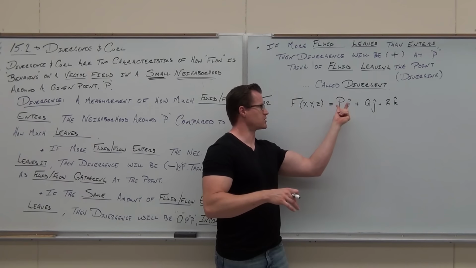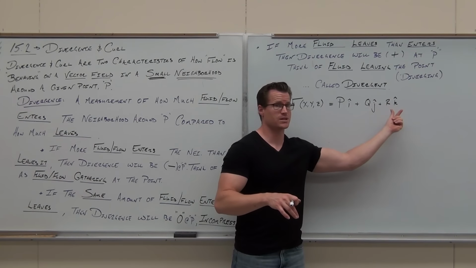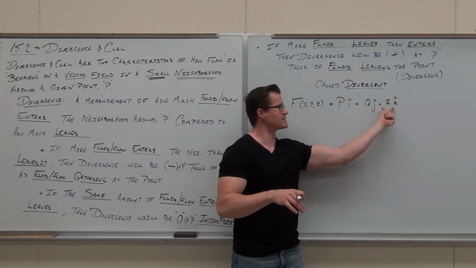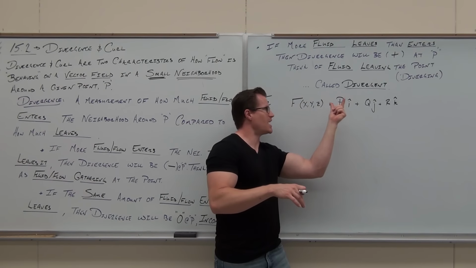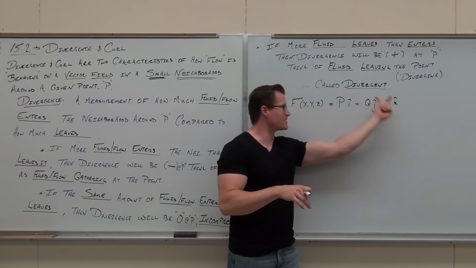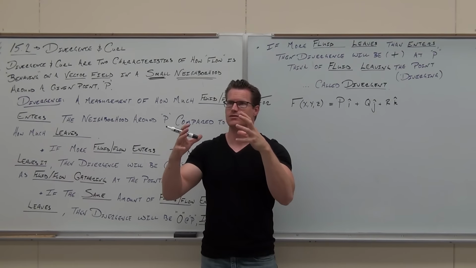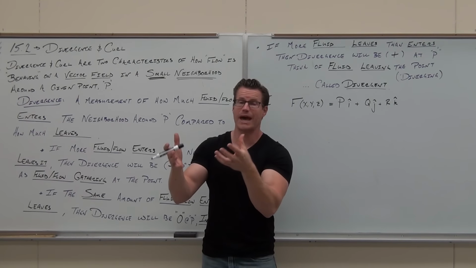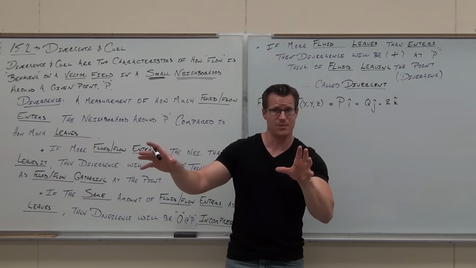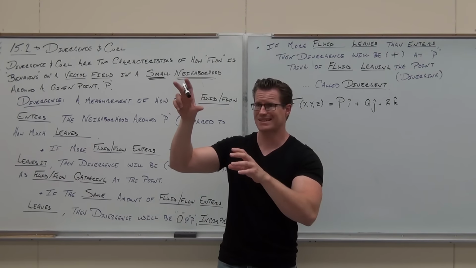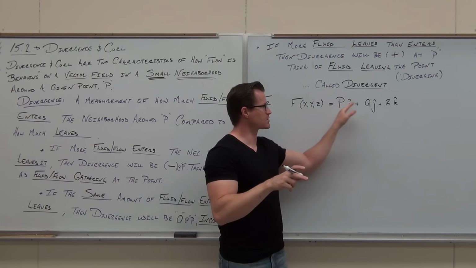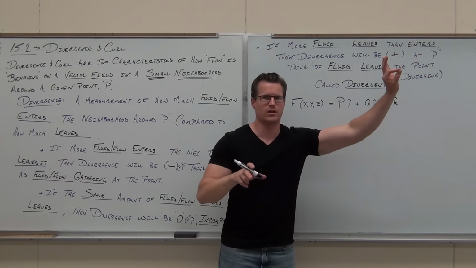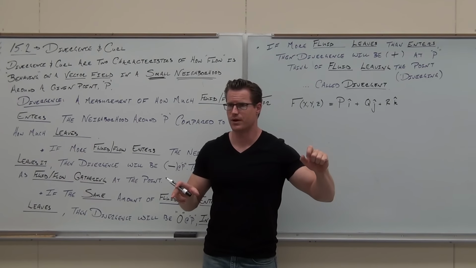Yes. You're going to have some functions of x, y, and z. It doesn't just have to be x's, y's, and z's, but x, y, and z in all three spots. You plug in a point, it gives you an x component, a y component, a z component. You put it together, it gives you one specific vector at one specific point. And we learned last time that the vector has its initial point at that point, and then we use the x, y, and z components to tell us where it goes and how far.